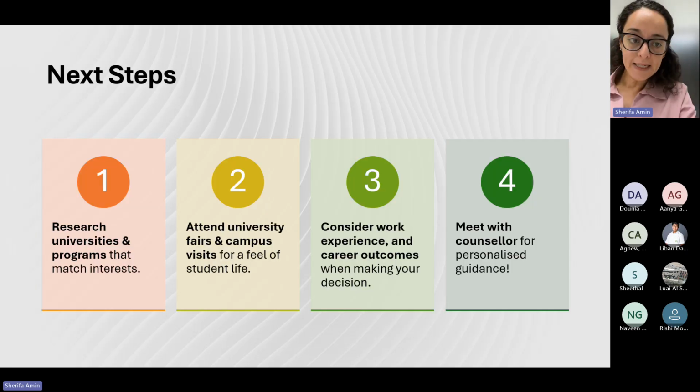So next steps, or advice for families: start looking at universities, start shortlisting programs based on locations, courses, career prospects. All university websites will always have upcoming university fairs or info sessions, and they have an opportunity for you to do a virtual campus tour. If you're looking at a specific university and you want me to connect you with a rep, please do let me know. Look into internships, placement, work experience.